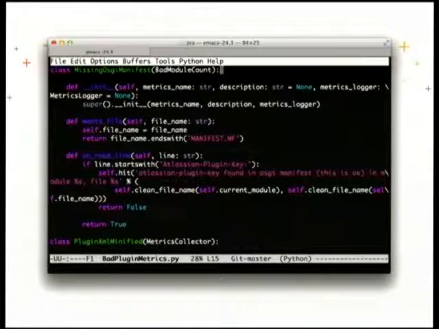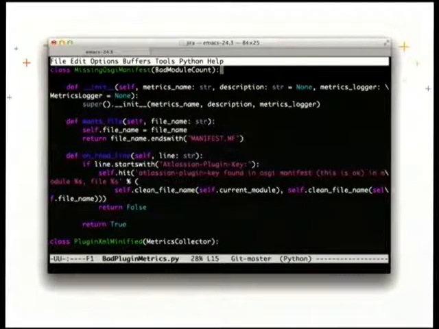So here's an example of something a little bit more esoteric and very focused towards our code base. We have a plugin system which builds jars which nominally look like a regular jar, but it contains this manifest. And inside the manifest, this is an OSGi manifest, it's got a particular line that we need to look for, because with that line, the plugin is significantly faster to start up, and without it, it isn't. So we're trying to make sure that we're getting more people opting into the fast way of starting up over time.